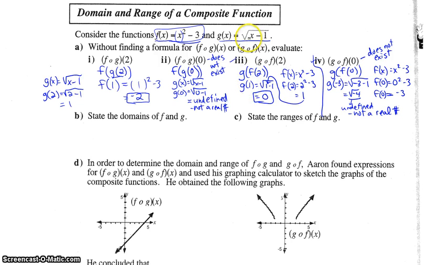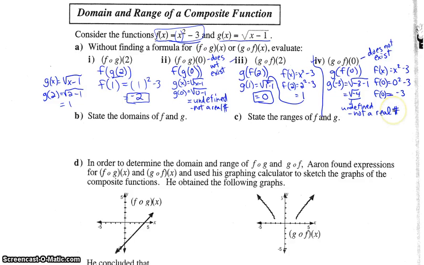Next one, we have g at f at 0, so we rewrite that. Focus on the inner part, f at 0. Sub 0 in, we get negative 3. Come back, replace f at 0 with negative 3, and we have g at negative 3. So now replacing x in our function g of x with negative 3, we end up with the square root of negative 4. Again, not a real number. So as a result, we can say that g at f at 0 does not exist.